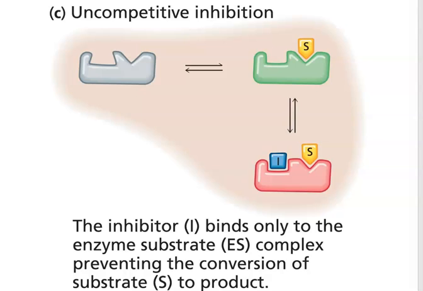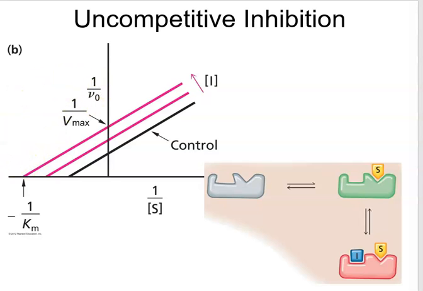Now, if we look at uncompetitive inhibition, if we have the enzyme, and the substrate binds in the binding pocket. Now there's another binding pocket for the inhibitor that's separate and unique and different from that substrate. So the enzyme substrate complex is able to form, but is not able to finally make a conversion to a product. So the inhibitor only blocks the enzyme substrate complex, not the enzyme alone. Now you'll notice that this is different than the previous version. We see that these are parallel lines now instead of converging at the y-intercept.